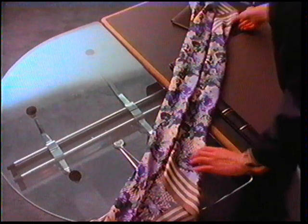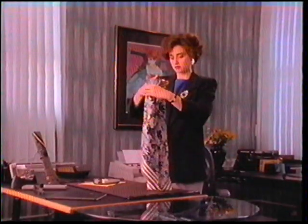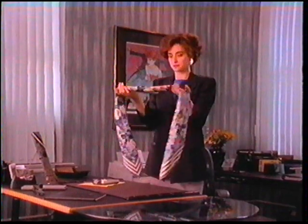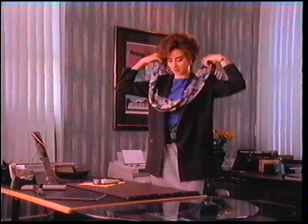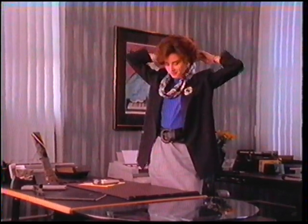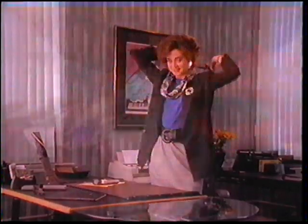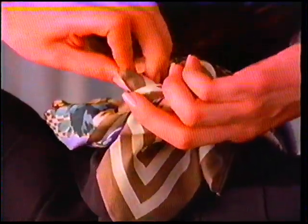Using a lightweight fabric like silk, rayon, or polyester is important for this and other ties that require a flexible fabric which drapes easily. Carefully maintain the fold as you take both ends and position the center of the scarf at about chest level or lower if desired. Tie the ends together in a simple knot at the back. To finish, gently arrange the fabric in the front.